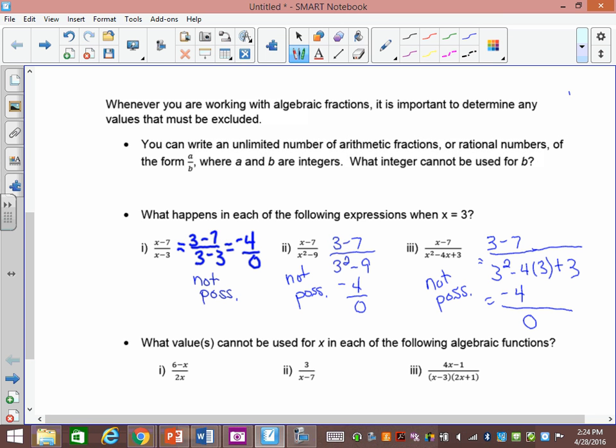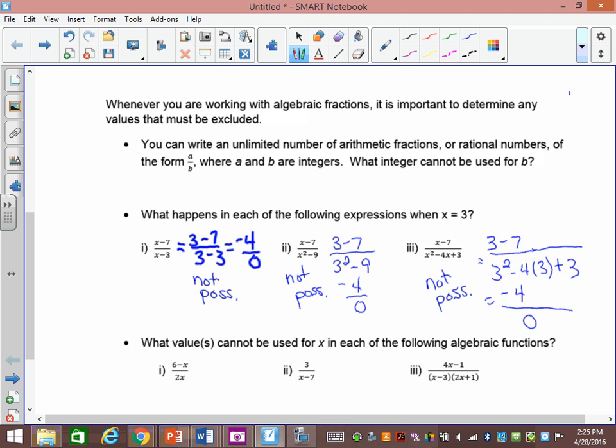So there's this thing called non-permissible values, which we're going to talk about more, so exactly what it is and the definition on the next page. But there are these reasons why we have non-permissible values whenever we have rational numbers or rational expressions. Because, for example, in these ones here, if you put a 3 in the bottom, you're going to get 0 in the denominator, and it's not possible. So you always have to state what x can't be, because if it was that value, your denominator would be 0. They're called non-permissible values.